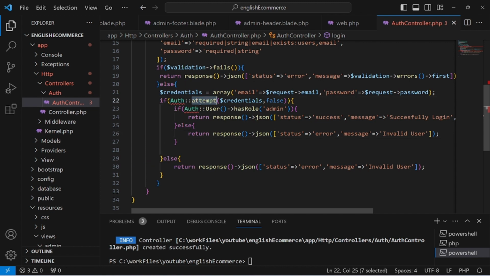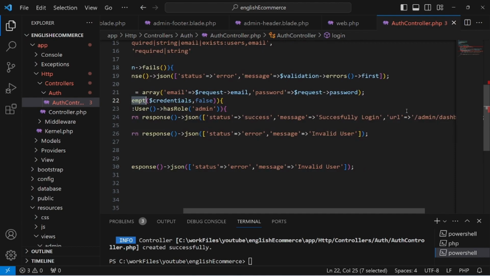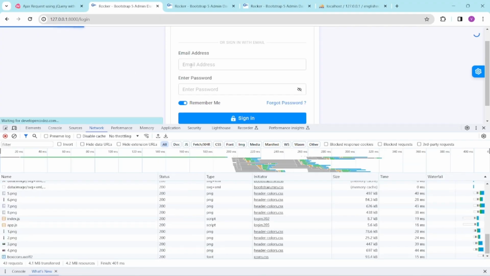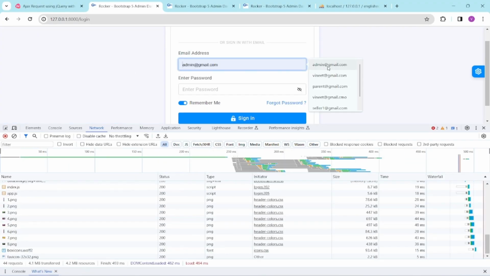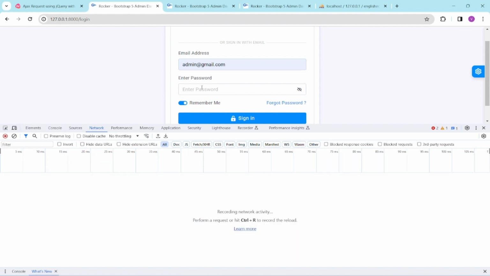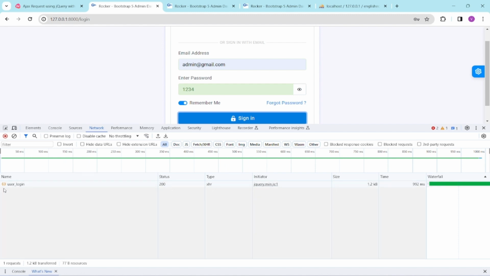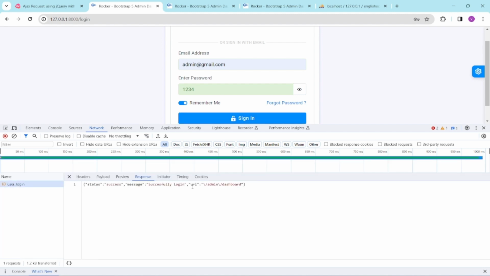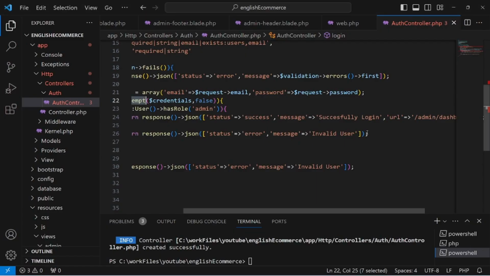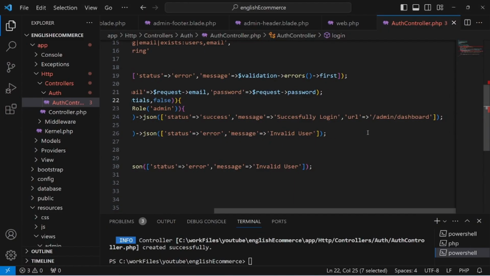So here auth attempt is working, let me check if it is working. admin@gmail.com, clear it once, password 1234, sign in, pending, yes, 200, yes, successfully login, user URL is this admin slash dashboard.